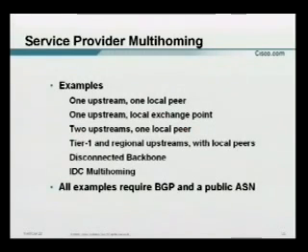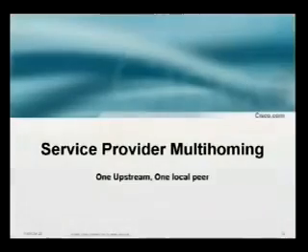Okay, so those were the myths. Putting those myths aside, what do we do for some real examples? I'm going to look through these 6 examples. I'll probably skip over some in the interest of time, but they're all quite useful. They all require BGP, and they all need a public AS number.